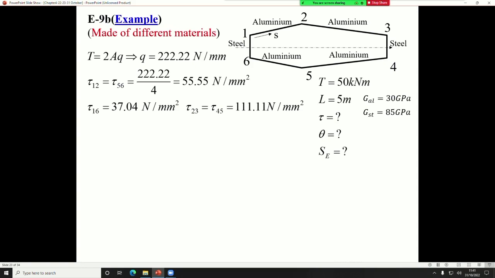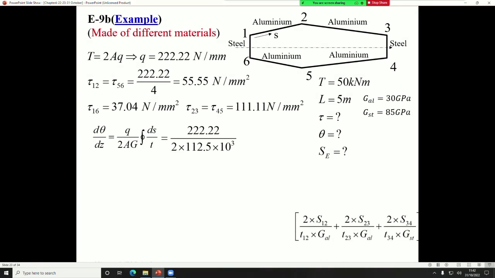Now let's go for the angle of twist. Is this the right thing to do at the moment? Is this correct, what I've done here? That is not correct. G must have been inside the integral. So this is not right. I should lose some marks here. So G should remain, I did it on purpose. G must remain inside the integral. So here we are going to just keep Q and A out of the integral, but we need to keep G and T inside the integral.